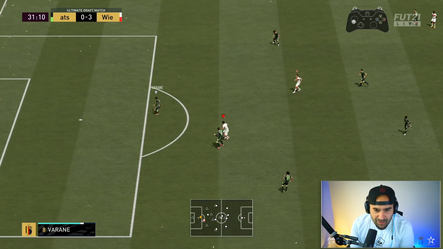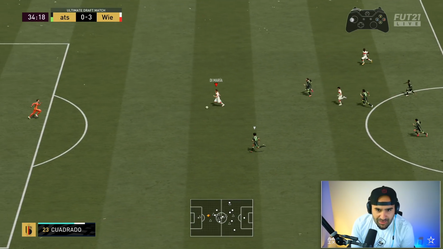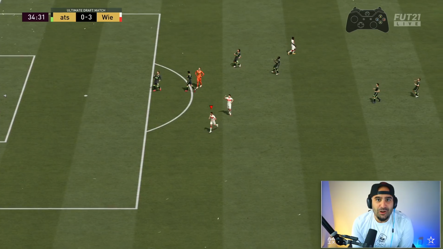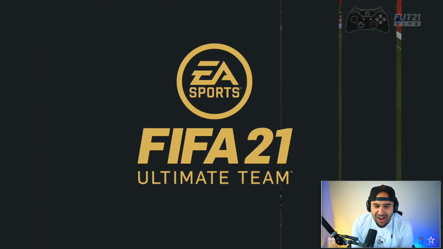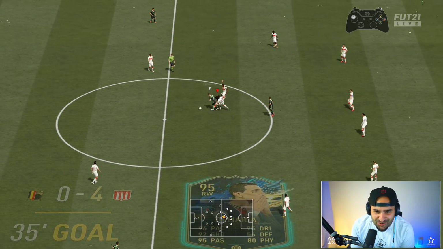Here comes Son. Oh, I thought I could run through the middle. Unlucky. Di Maria is gone. The speed of Di Maria. The keeper's out. The chip. And it's in the back of the net for the fourth. 4-0. 34 minutes in the final. An unbelievable counterattack off of a corner. Exactly what the doctor ordered, baby.